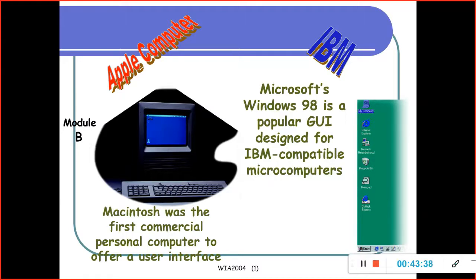And then you have IBM, which used Microsoft Windows 98. The first GUI for Microsoft, I think, was Windows 95, which was very difficult to connect to the internet, by the way. By Windows 98, I don't think you have ever experienced using dial-up internet, but Windows 98 provided that function, the dial-up modem.